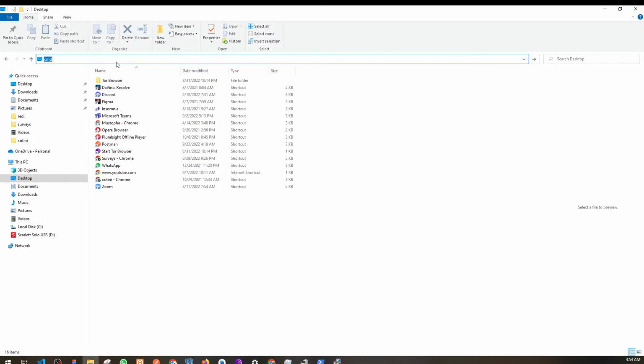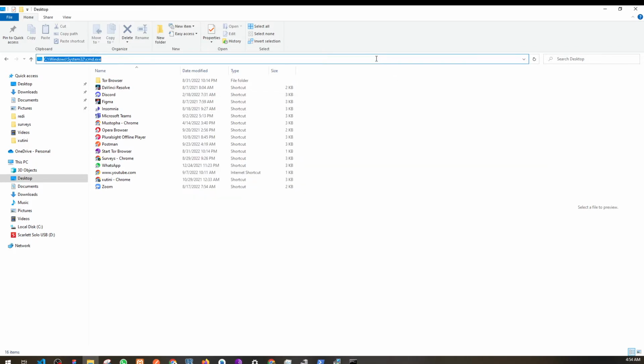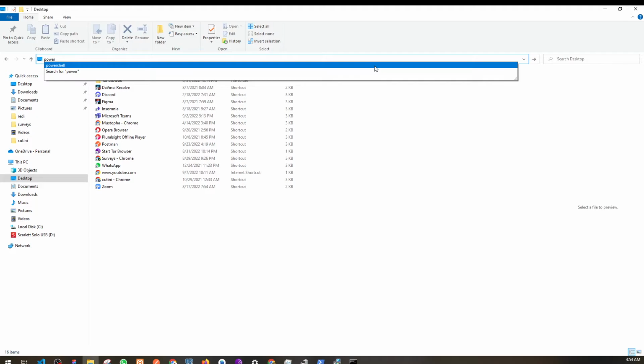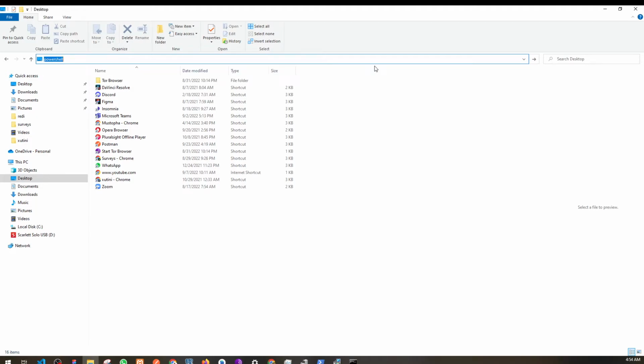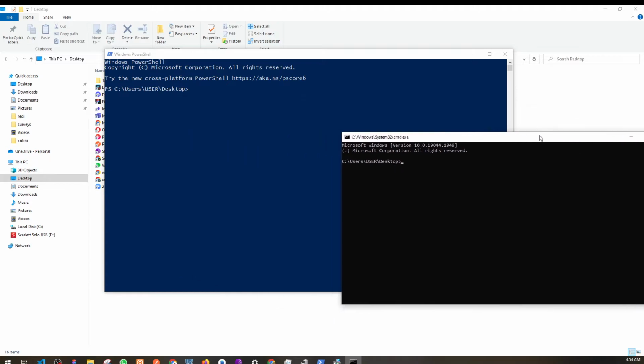Then you press enter. Once you do this, your command prompt should pop up. Or go to the same place and type PowerShell. Once you do this, your PowerShell should pop up. Any of these that you have would work.